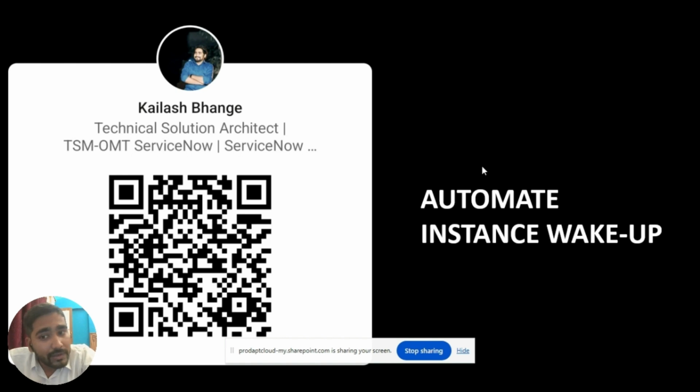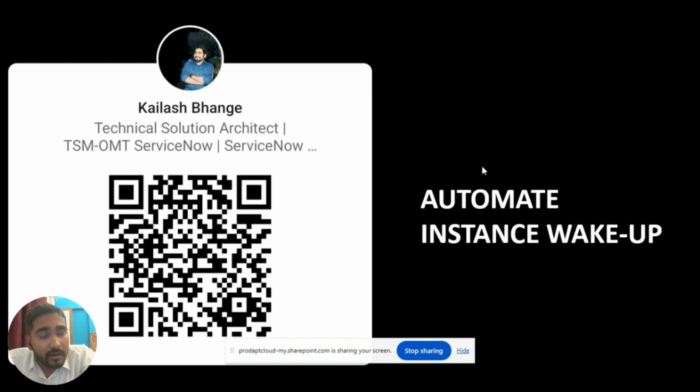Also, you need to wake that instance each time, so that it doesn't sleep and you can use it frequently. So that's the overhead, I think: every day you need to log in and wake up your instance so that you can easily use it. You can explore the ServiceNow workflows, the ServiceNow ecosystem, different features of ServiceNow modules and everything.